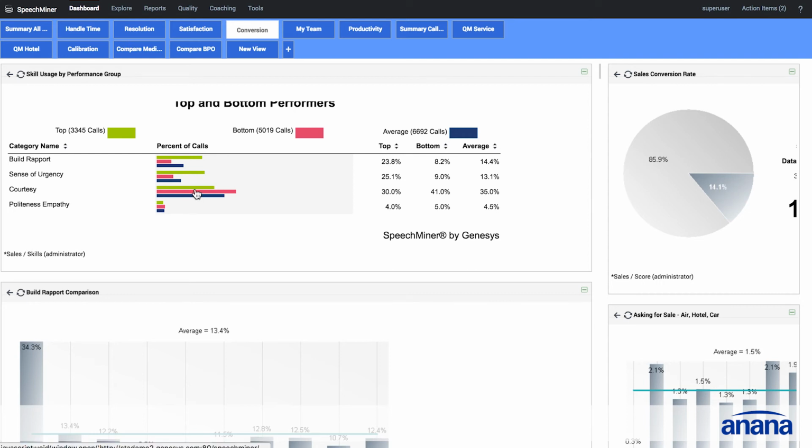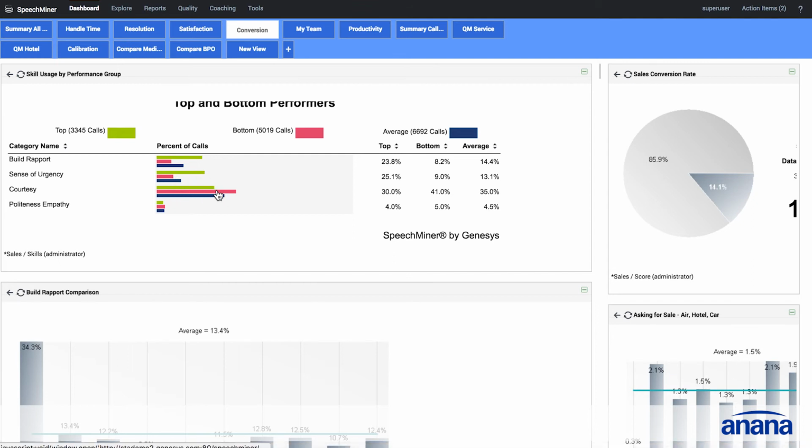And it's very important to know because generally you have 10 or 20 different skills that you teach your agents to have, but you don't really know which ones are relevant to your industry and which ones really matter, which is a waste of time. So this analysis will tell you that critical information because you can see that building rapport is a key skill. Look at the major difference there. Creating a sense of urgency, again, major difference between top and bottom performers.